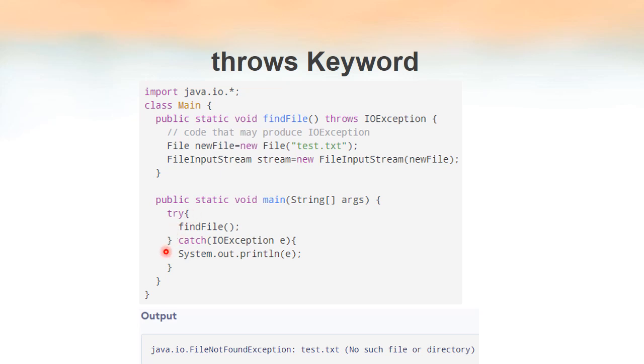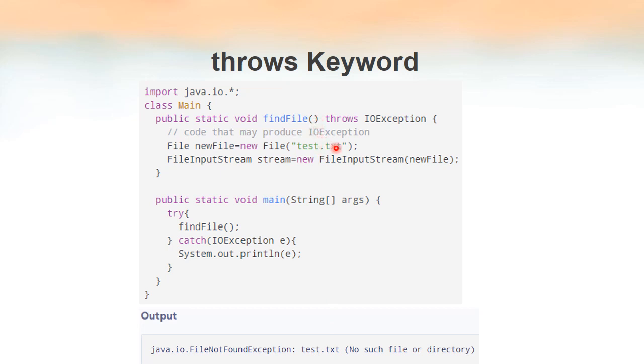Since it is inside the try block, the exception raised will be thrown out of the try block and caught by the catch block written here, which will print that exception using System.out.println. So when we execute this program, we will get this exception.